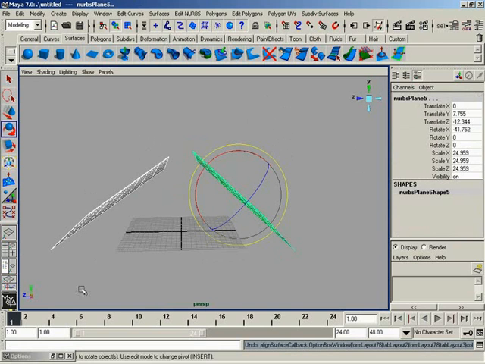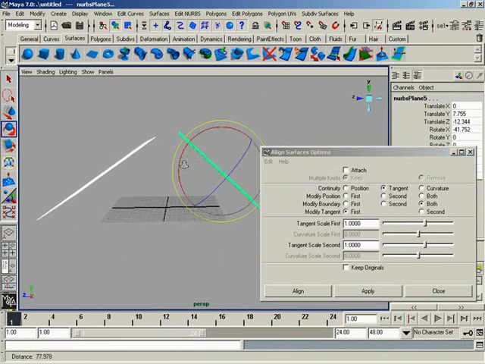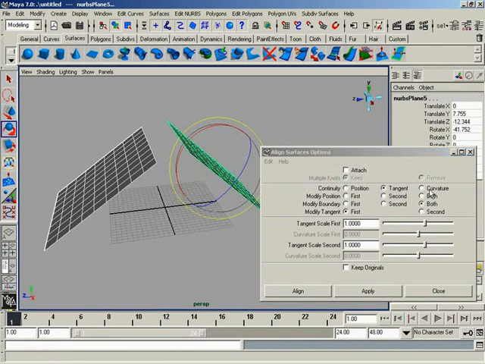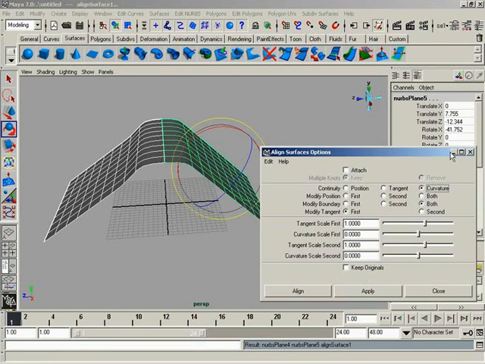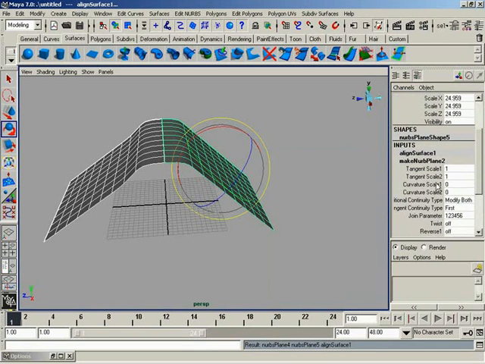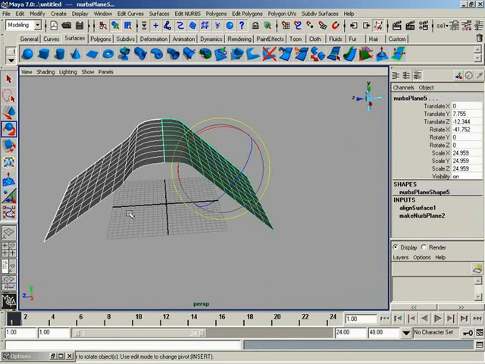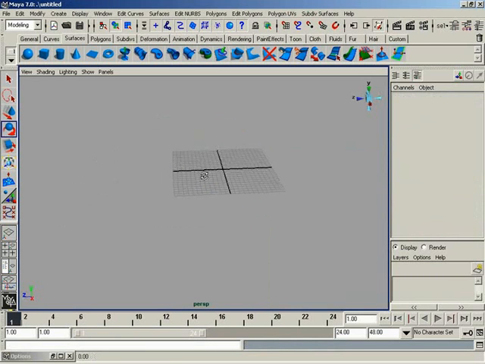Now let's go ahead and open up our options again. Now, we can also set our continuity over to curvature. This is going to make certain that the two surfaces meet with the same curvature in between. So let's go ahead and click Apply, like so. And now we also have the ability to scale the curvature of the two surfaces, which in this case won't probably make too much of a difference.